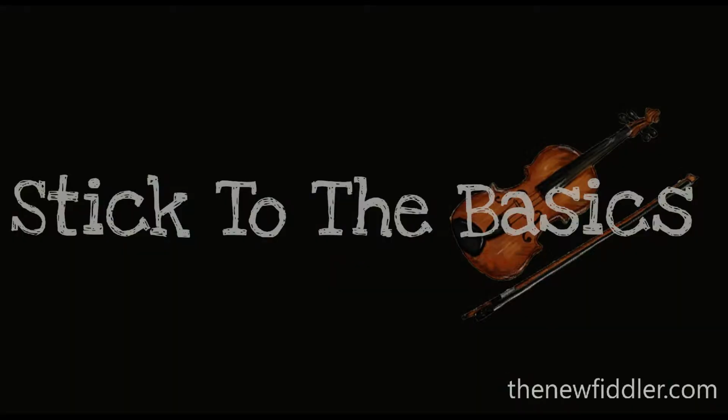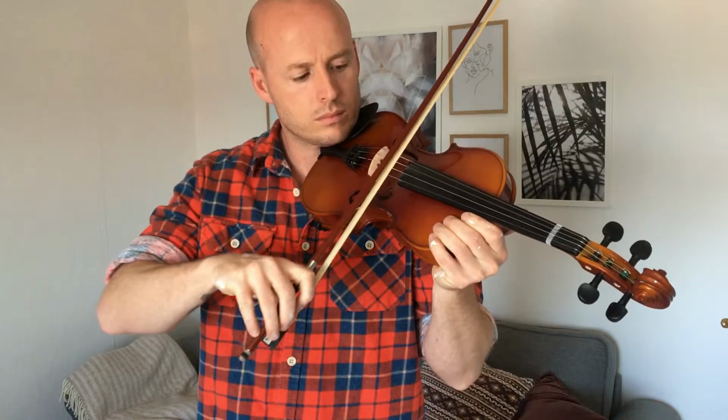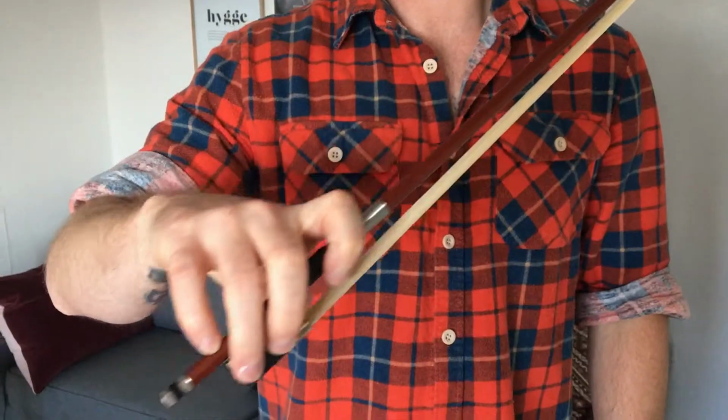Okay, tip number 4, stick to the basics. There's no point going to YouTube and trying to watch a tutorial on how to do vibrato if you can't even play a scale. Really stick to the basics in week 1. Open strings. Maybe where this finger goes. Make sure your bow hold is correct. Bunny rabbit ears. Make sure your violin is sitting in the correct place. That's the important things in week 1.